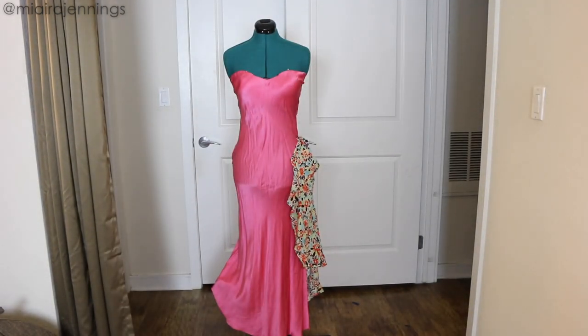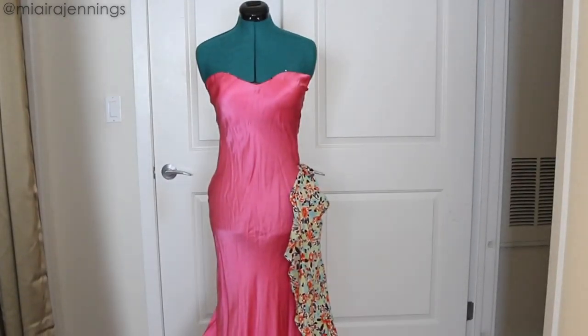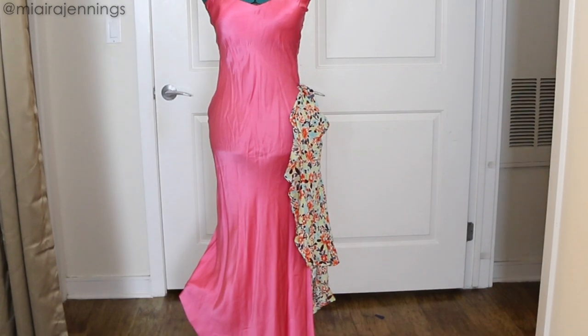Yes, I know I added the accent on the wrong side. I don't even remember why I put it on that side instead of the other side, but it's okay. I still love how it looks. So now let's move on to the box.